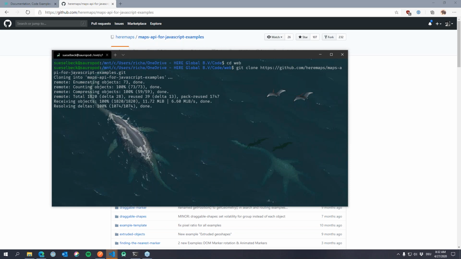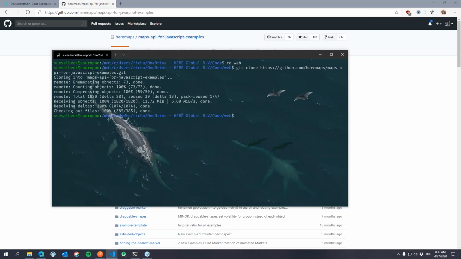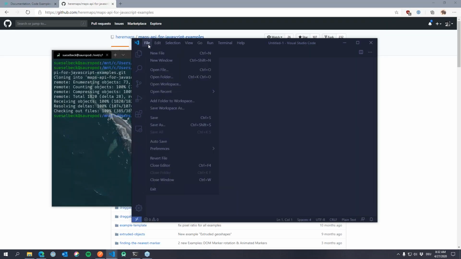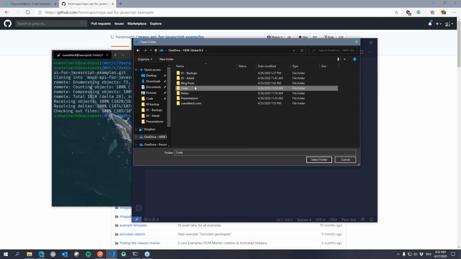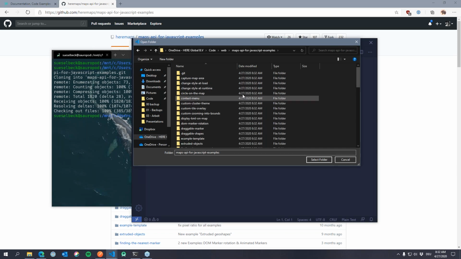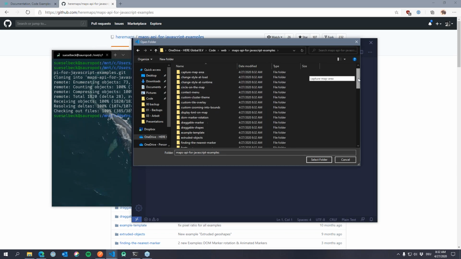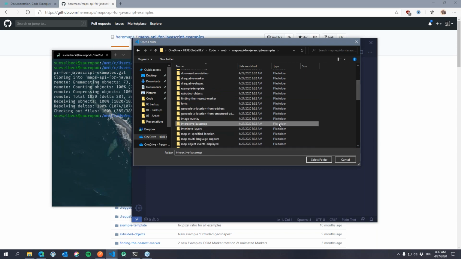And then we can open up Visual Studio Code, and we can say open folder, those examples, and let's pick something that makes sense, a simple map, interactive base map. That sounds good.